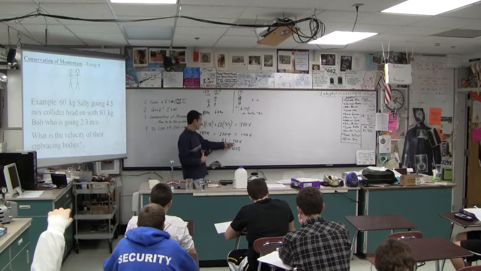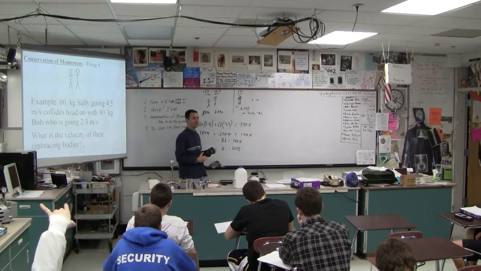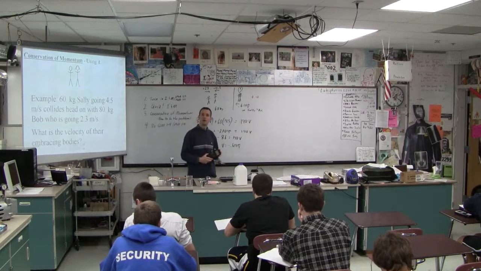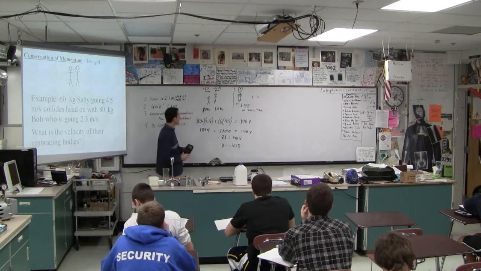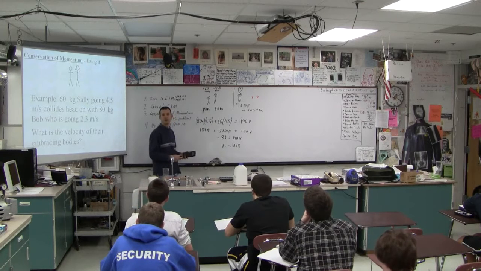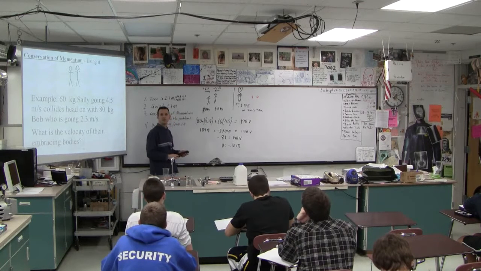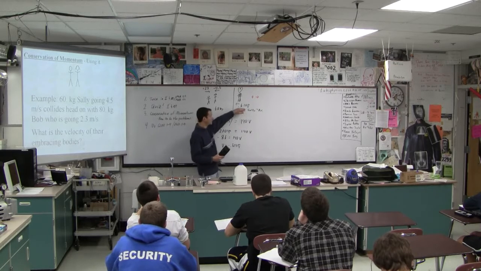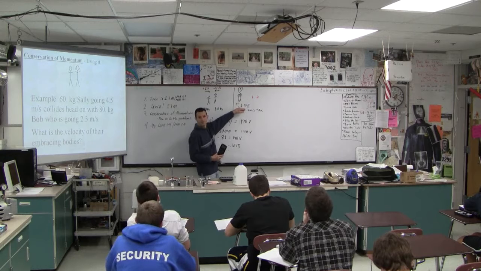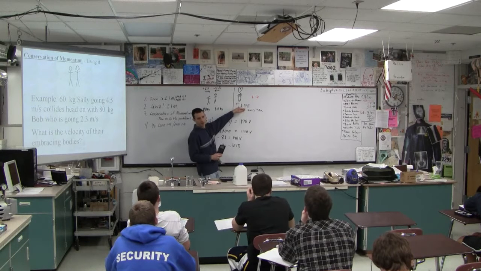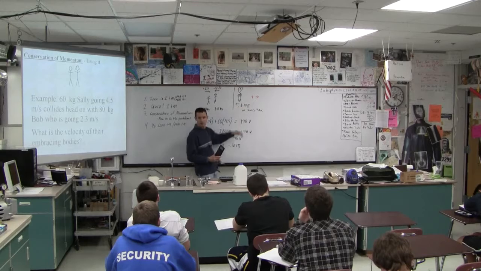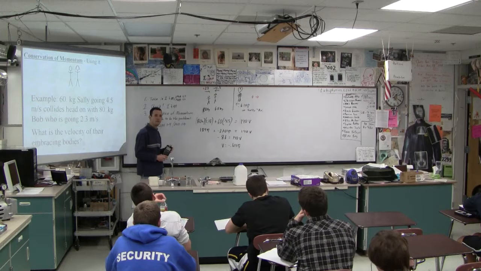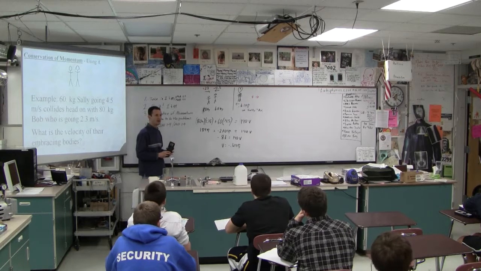I did 86 divided by 140. Does that do it? Yeah? I don't know. I just drew him on the left and her on the right. See, it's totally arbitrary, right? If you drew it the other way, you'd get it, right? But both answers are going to have them going in Sally's direction. You can make Sally go to the right or Sally go to the left, but whatever the answer is, it's always going to be in her direction. That's universally true.